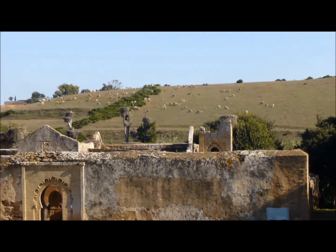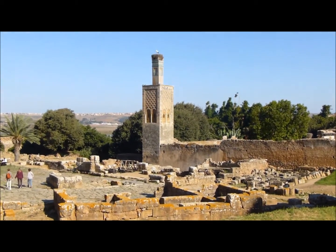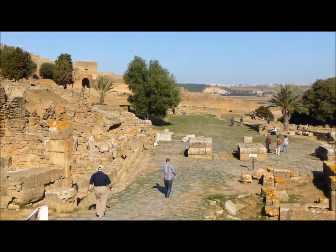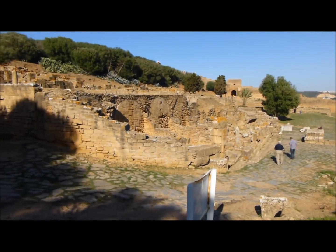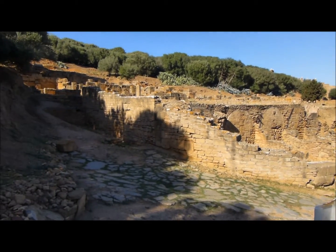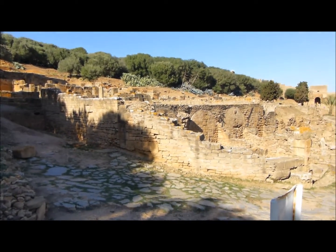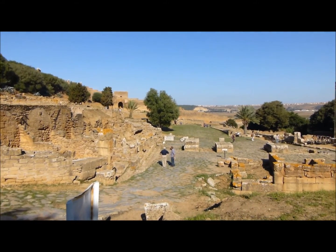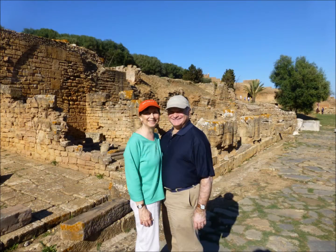They overlook this wonderful site of Roman ruins. Of course, that's post-Roman, but here was a small Roman city that was covered over, and many of the columns and some of the best stones were used for later construction during the Islamic period. And then during the time of the Lisbon earthquake, which produced a tsunami, this in fact was totally covered over at that time in the 1700s.